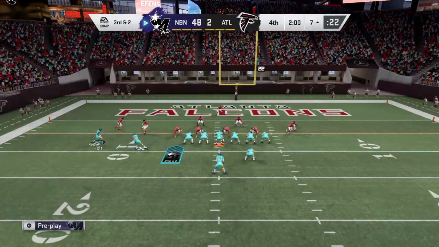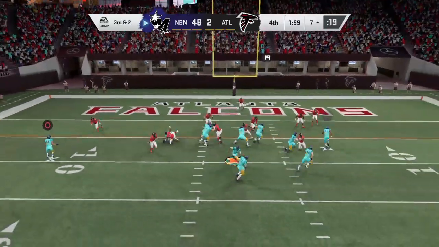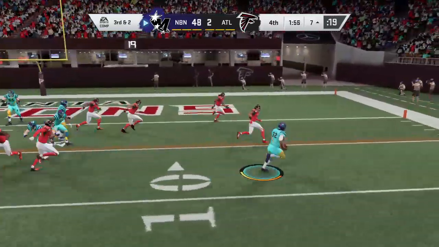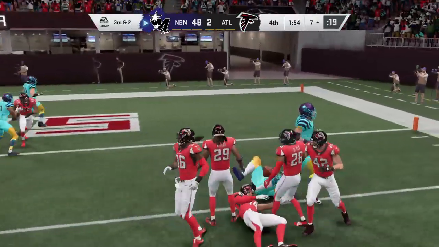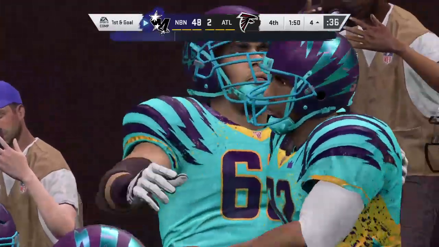On 3rd down, Allen. And he's able to pick up the first before he's brought down inside the 5 at the 4.